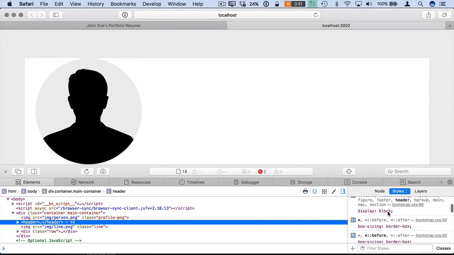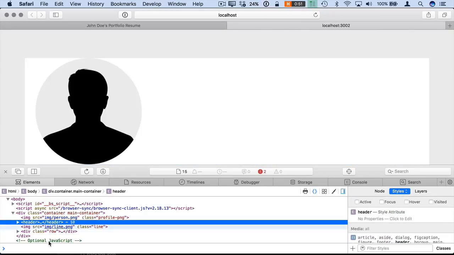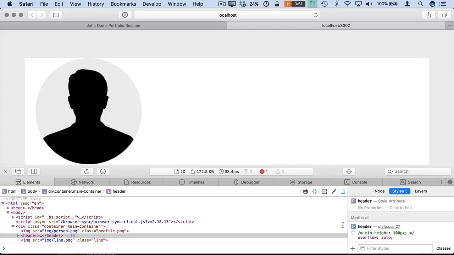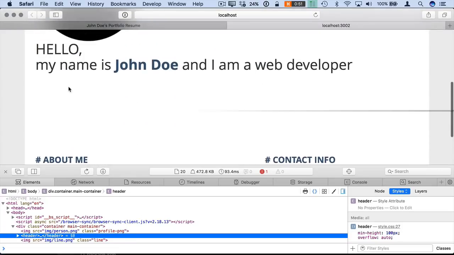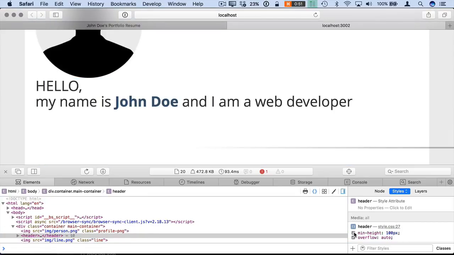Save that, go back over here, come up here to where we have our header tag, this right here. And yeah, so I'm going to have to refresh so we can see, or re-inspect, but I'm just going to refresh and I think that will bring it in. There we are. So now we can see our min height, and let's go down here. So there's where we are with our header, and the min height is not going to have an effect now because it is just the minimum, although it's kind of pushing this line down here.